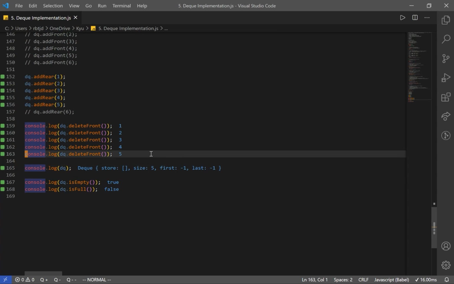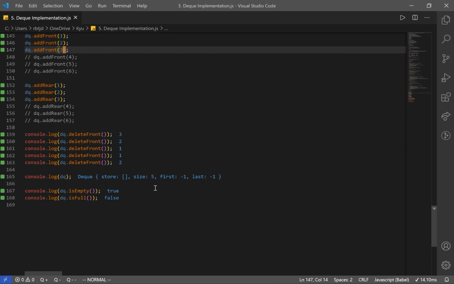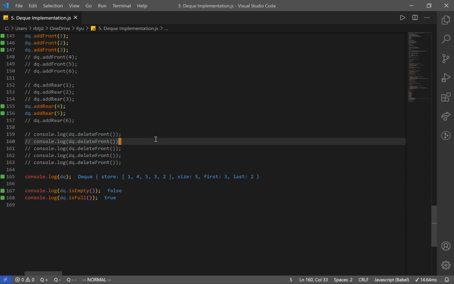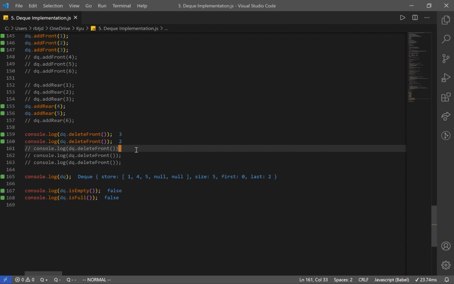But now I want to go over our other case, when we had our first pointer at the last index. So let's try uncommenting a few, and let's actually uncomment 4 and 5. Now we have our array, and our first pointer is at index 3, and that's this number 3 over here, and last is our number 5. Now let's try deleting our first element, that's 3, right? So 3 is returned. Next one is going to be 2, and we saw how our first pointer changed. Before we deleted it, it's at index 4, because 2 is at index 4. But after we delete that, we want our first pointer to move to index 0. And if we were to uncomment this one more time, you can see that our element was deleted, so we returned our 2, and our first pointer is now pointing at 1. So if we were to delete one more time, we would expect 1.